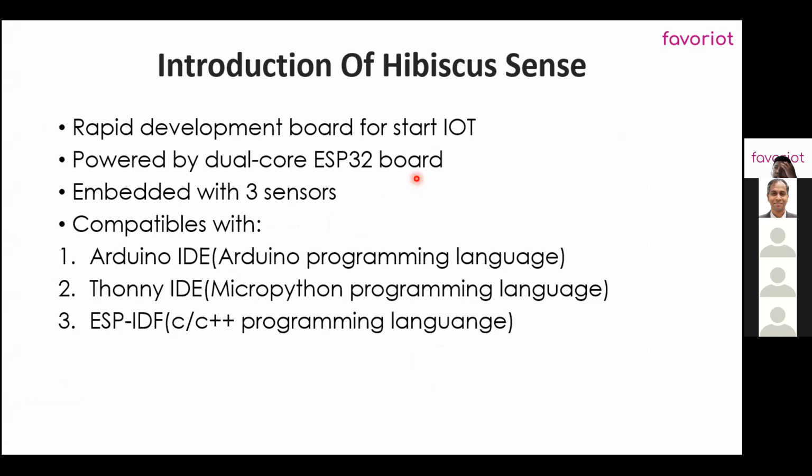Okay, introduction about Hibiscus Scan. Hibiscus Scan is basically one of the IoT chips. It is a simple device, and Hibiscus is actually powered by an ESP32 board. If you are already familiar with MCUs, the ESP32 is similar to that. But in this Hibiscus set, it's already embedded with 3 sensors.